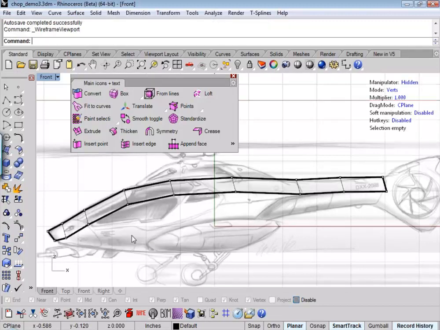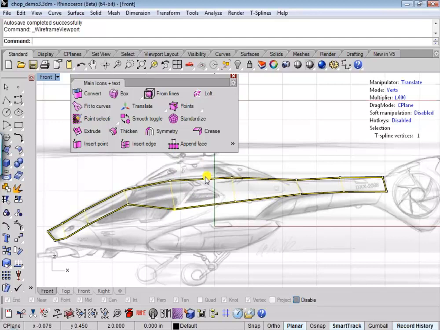So let me take the shade off this for a second, and you'll see the line of polygons here laid over my sketch. Now, this model has a highlight line or a feature line that's going to go through here. This is where I want the highlight to break. So I'm going to switch into Verts mode by clicking up in the heads-up display here, and I'm going to pick some verts, go to my translate manipulator, and drag these kind of where I want them.